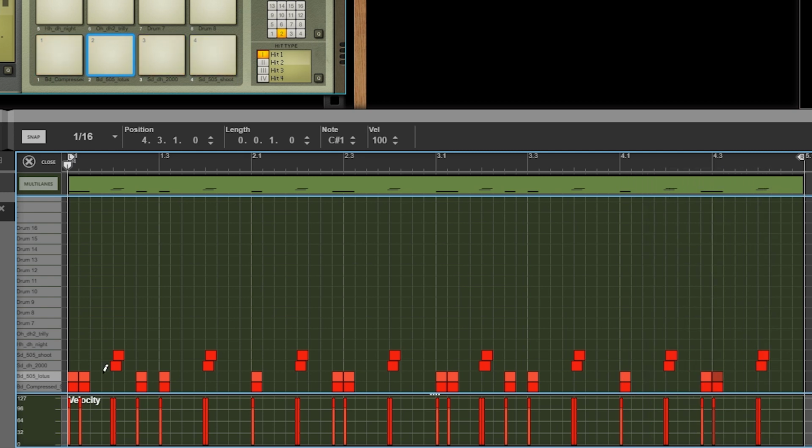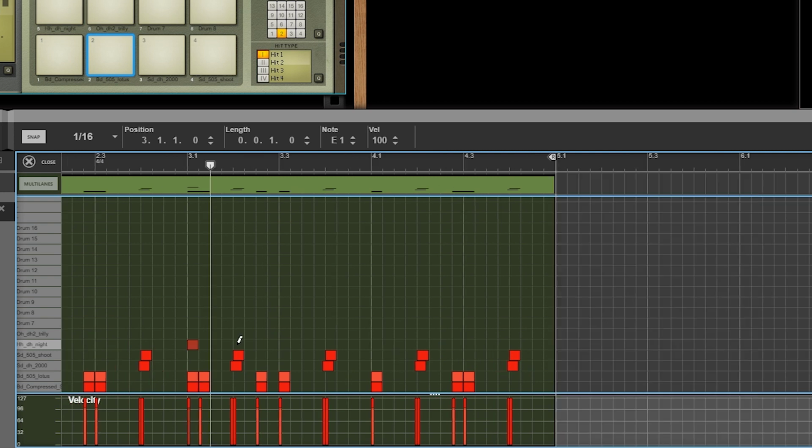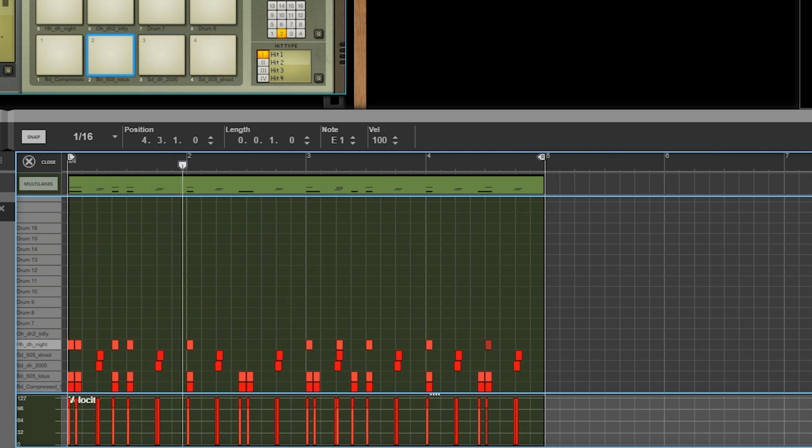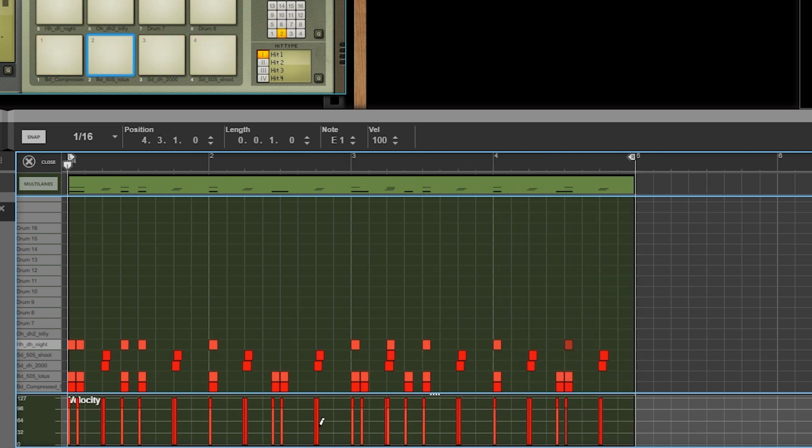All right, let's go ahead and lay in that hi-hat. So the hi-hat pattern of this tends to follow the kick a lot.